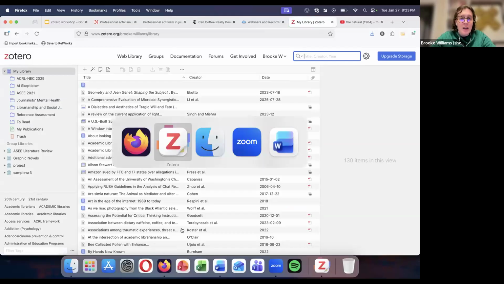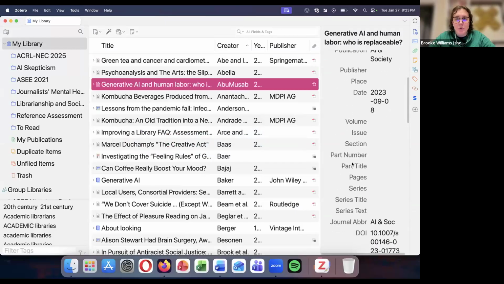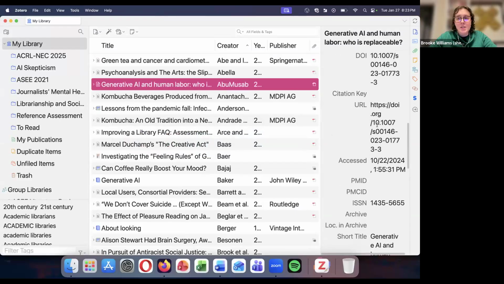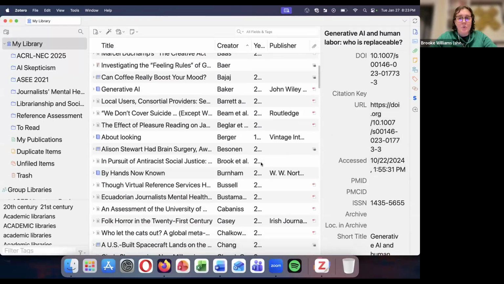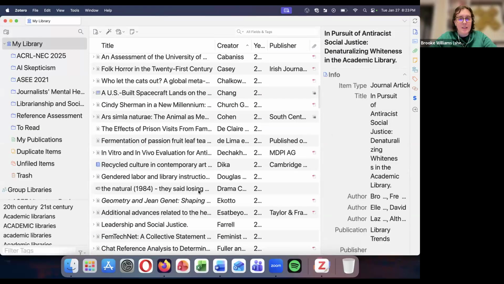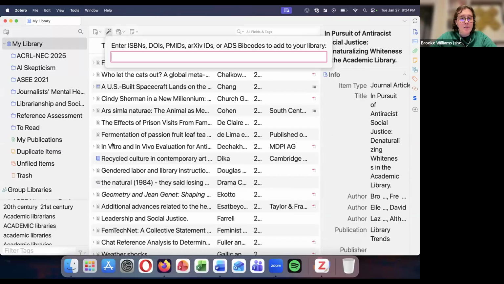If you, on the other hand, have, let's say, an article where you have the metadata, but you don't have the PDF, or you're missing some of the metadata, Zotero will save a URL for that article, so you can always go find it. If it's something where you have just, let's say, a file name or something like that, you can use this little magic wand to attach an ISBN or DOI to that PDF.